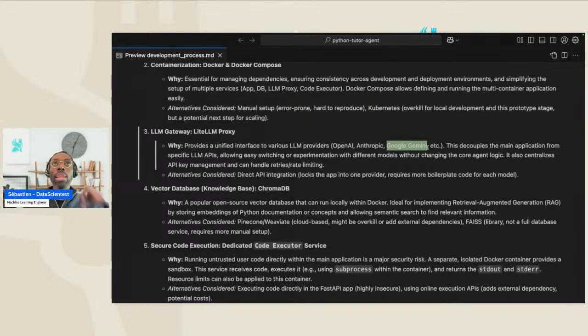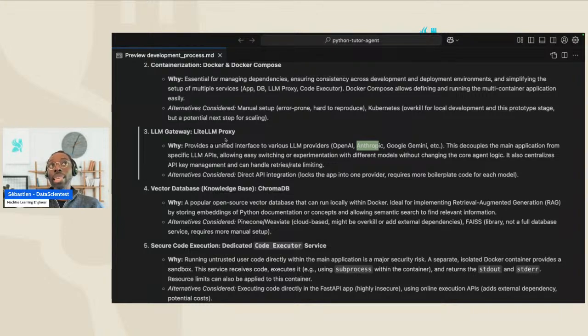But in the LLM proxy, I can embed an Anthropic, an OpenAI, or any other LLM provider, and my code will remain the same, because my code is interacting with the LLM proxy, and it is the LLM proxy that forwards the prompt to the LLM provider.